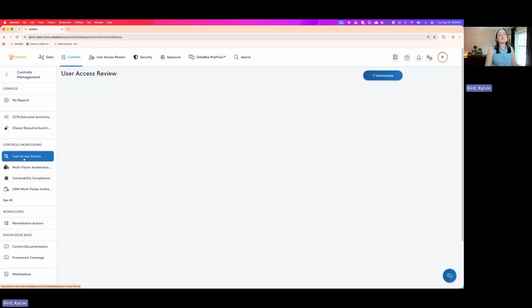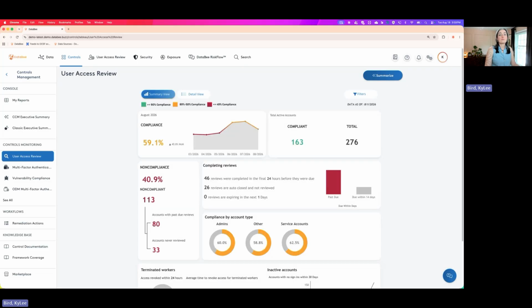User access reviews uses the same data foundation as DataBee's other use cases, like continuous controls monitoring. In fact, we can tie back into CCM to report on whether the program meets internal policies. Our user access review CCM dashboard reports on whether UARs are being performed and if they're on schedule for accounts and completed by the assigned due dates.